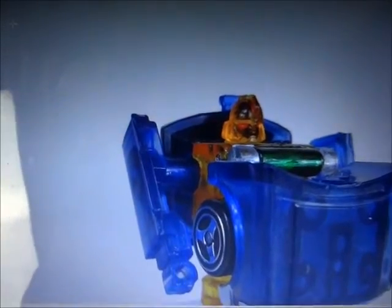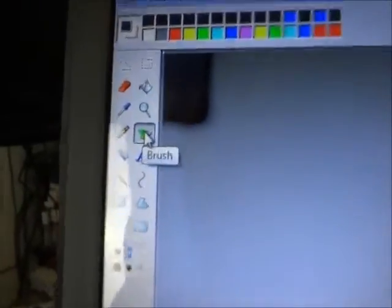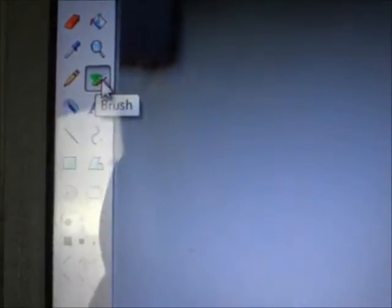And now that is going to work for you perfectly, because the tools that you're going to use are not going to be too small. It's just going to be the right size, so you don't have to work too long Photoshopping this guy. So, like I said, the tools before, this is the brush. I'm going to be turning it to white. And this one right here is the big brush.